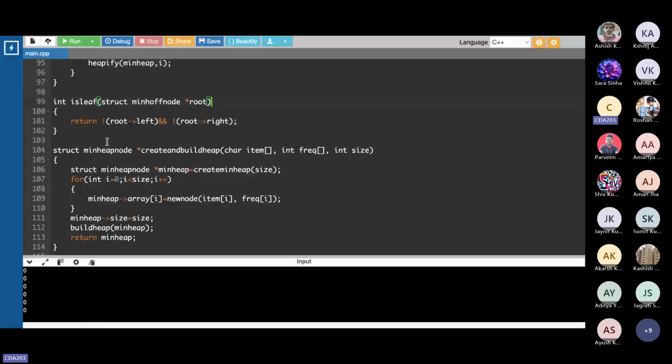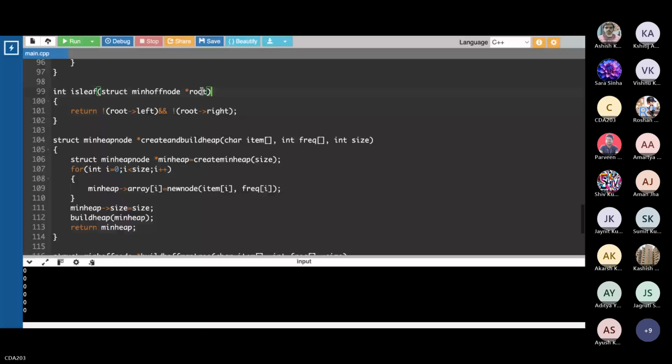So this star root is actually a pointer towards the Huffman node, where there are two pointers to its left and right child, and frequency and item, the character, stored inside.